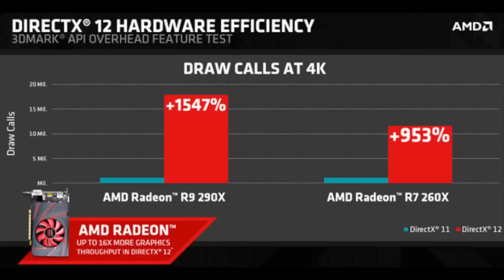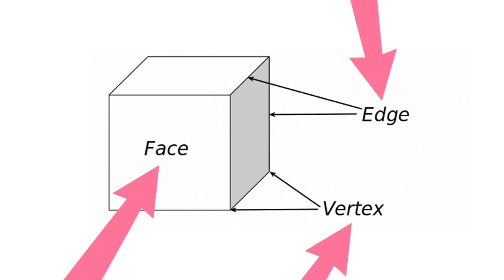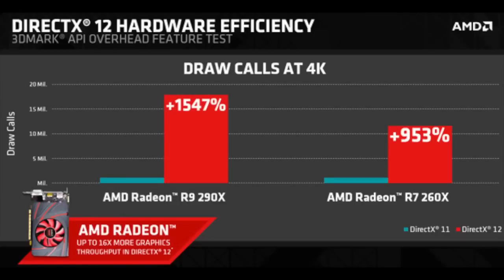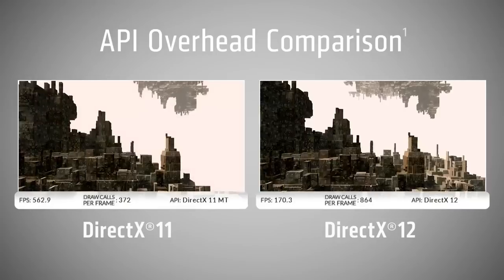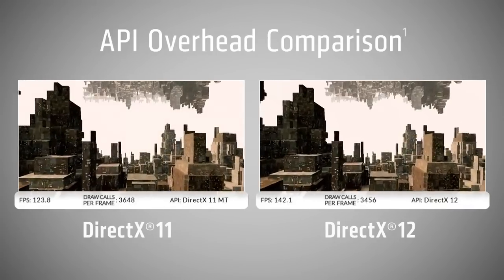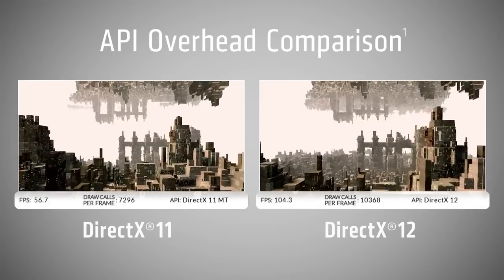Number 10, a drastic increase in the number of draw calls. Now, what's a draw call? Well, every single time a vertex, a line, or a face needs to be rendered, it has to send a draw call to the CPU. DirectX 12 is going to be making the work of a draw call less taxing on the CPU, and thusly allowing for more of them, making the CPU much less of a bottleneck. This is great because obviously you want to be able to put as much on screen as possible, and with DirectX 12, the amount goes up several 100%.